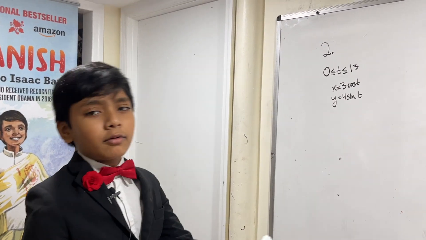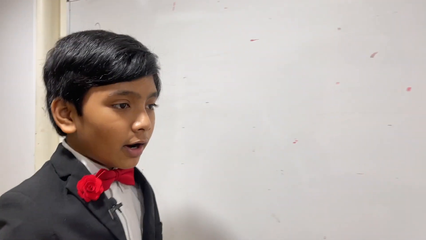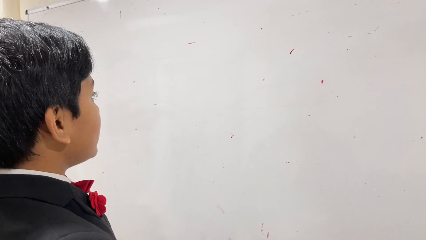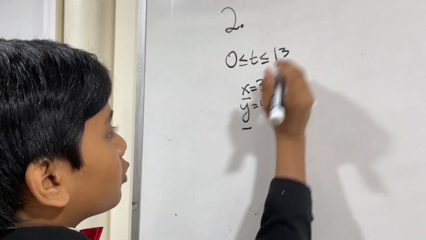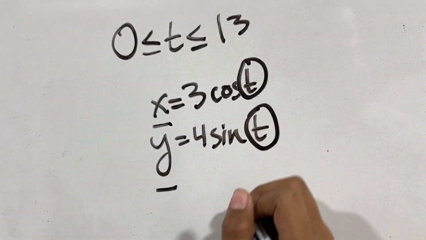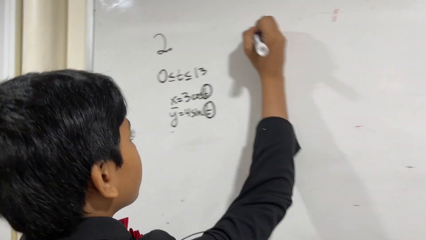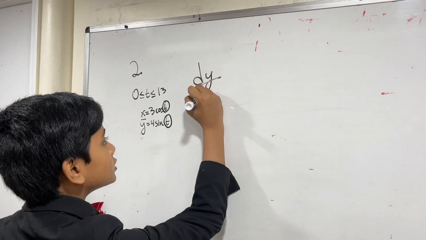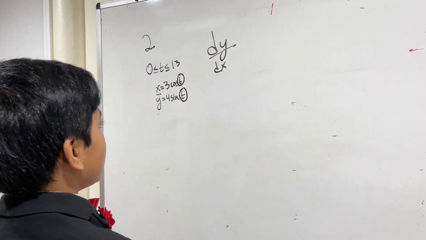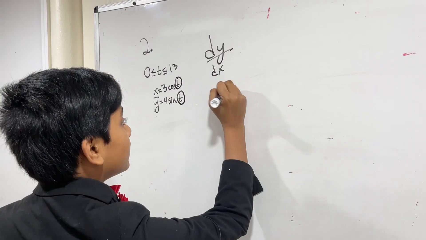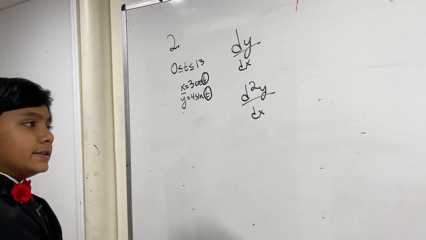I hope you'll enjoy them with me as well. This one is about parametric functions. Parametric functions basically give you the function of x and the function of y with relation to a certain variable. With these, you can find the slope of a line defined by these parametric functions, and you can find the double derivative of the curve that is defined by these two functions.